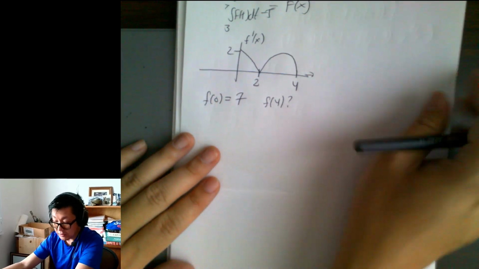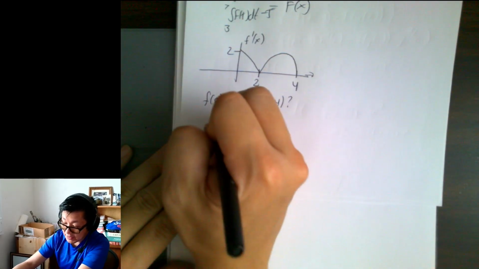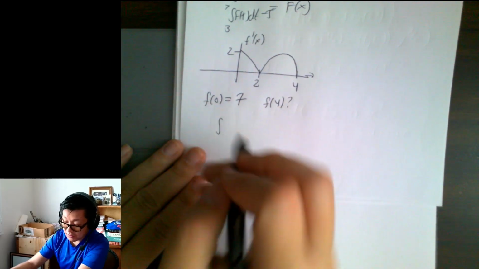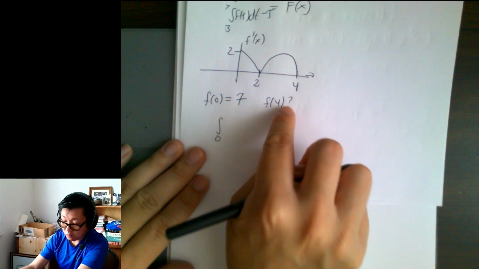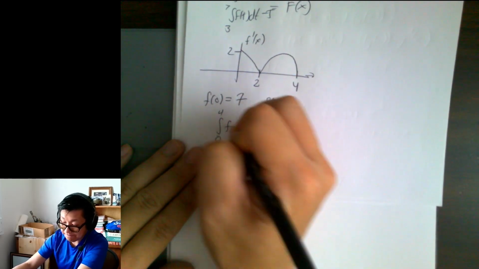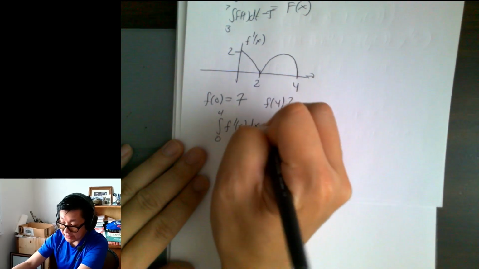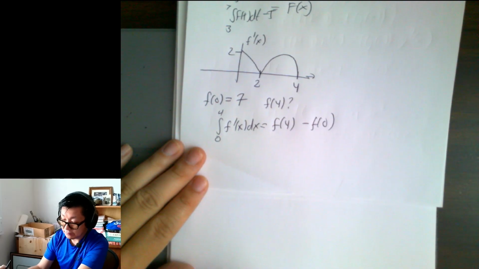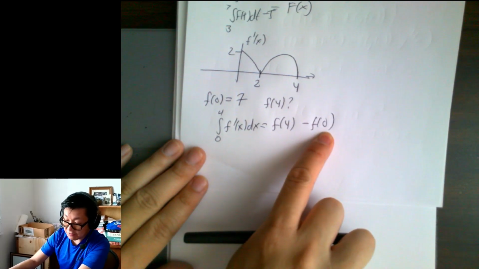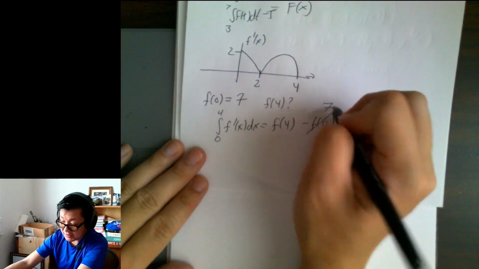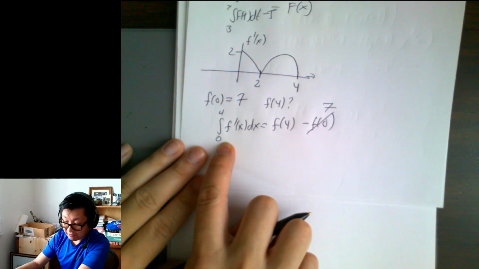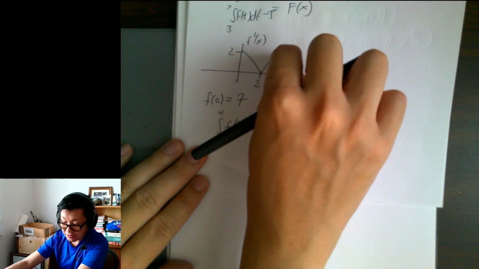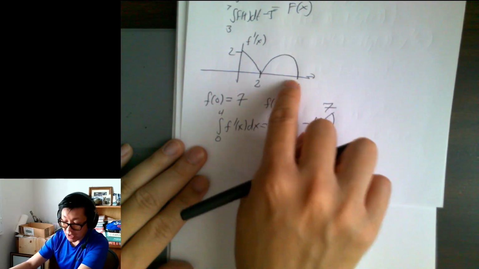What we would do is apply Fundamental Theorem of Calculus. So the integral of the derivative, from whichever one of these is lower, the one that you are given and the one that you are looking for, will give us the function at 4 minus the function at 0. We know what the function is at 0. It's 7. This is just the area, or the definite integral of this curve, which would be the area under the curve here. So we would use geometry in this case.